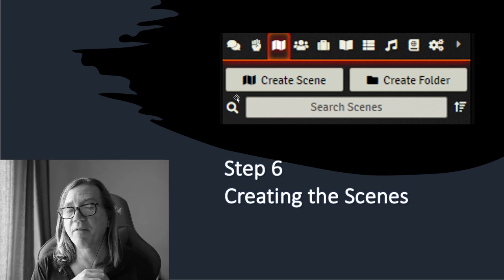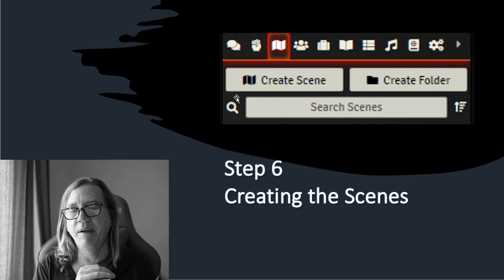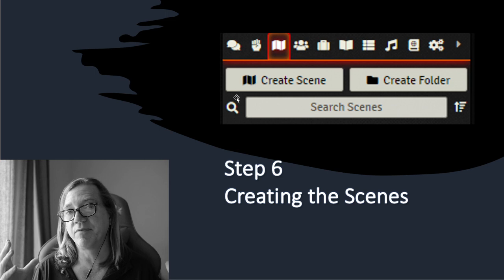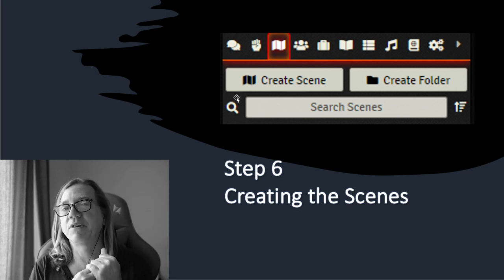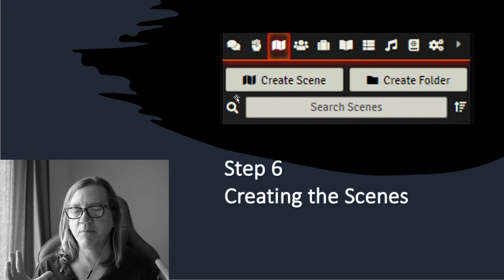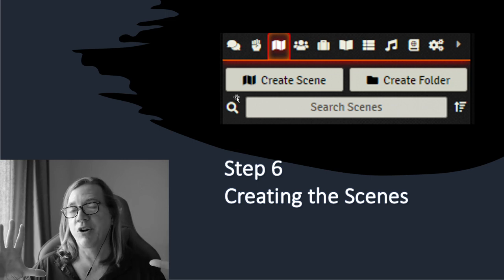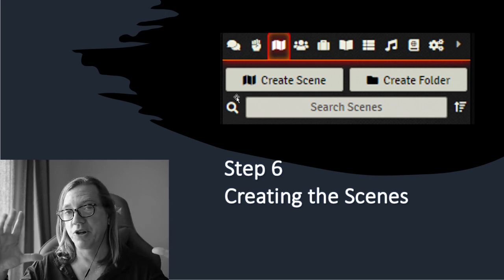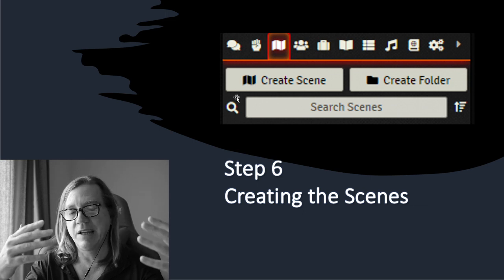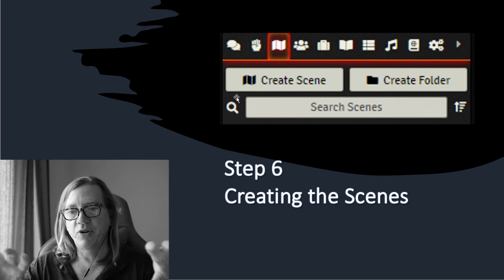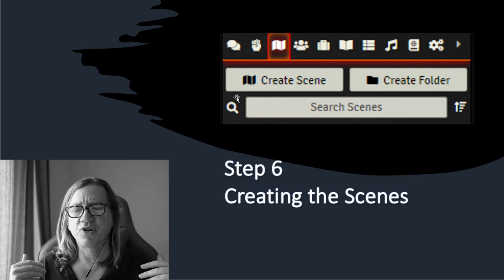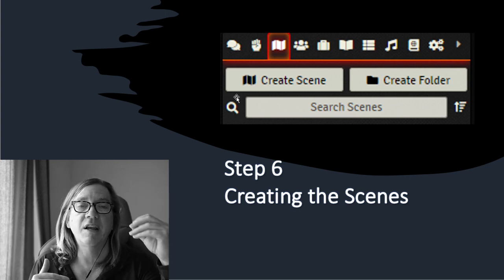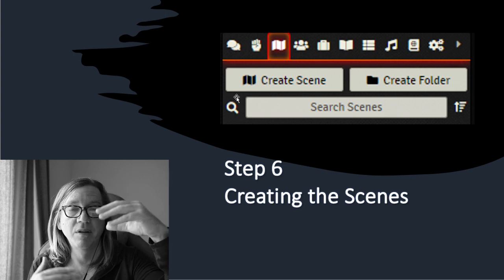There are 3 types of maps that I use in my campaign. I use actual maps like the Village of Barovia, and I'm going to show you how I use that. I also use Theater of the Mind maps a lot. And a Theater of the Mind map is just a static or an animated picture that my players can see. I put my players usually along the bottom. They can interact with their characters, and it's a static picture that's worth 1,000 words. And I can put my NPCs in there as well to interact.